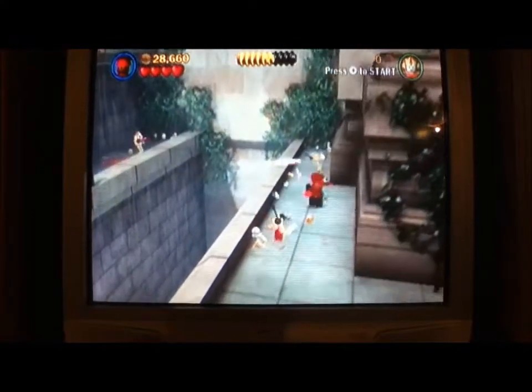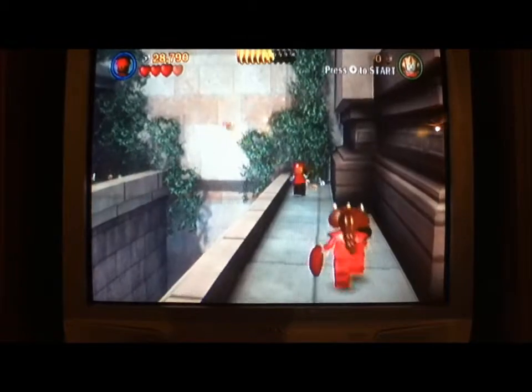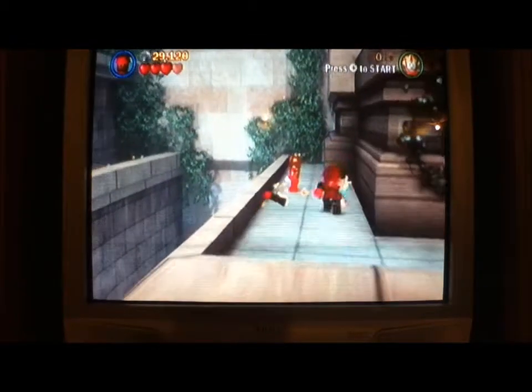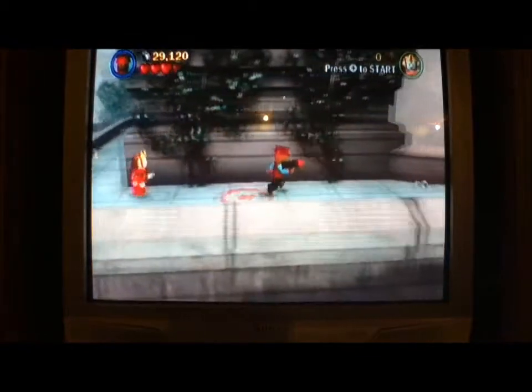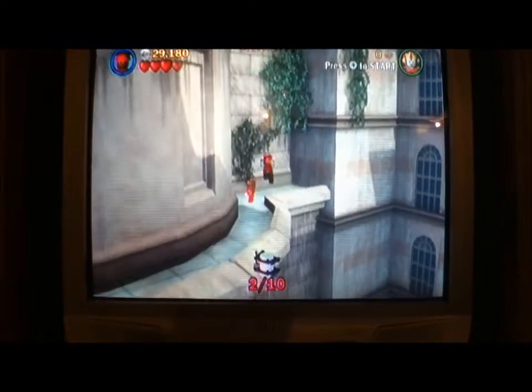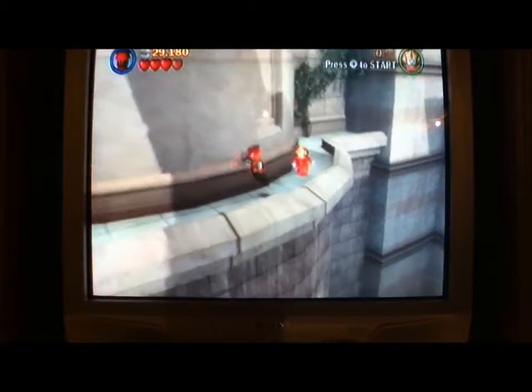So down here are a few battle droids. You cannot get over to that side without an astromech droid. But there are a couple of battle droids around here. You're going to want to come around here for a mini kit. So we got 2 mini kits out of 10. So we're going to go back up.